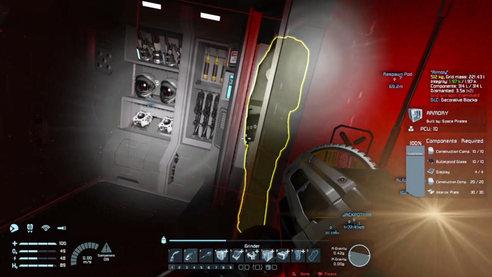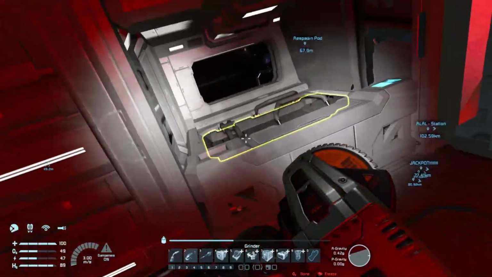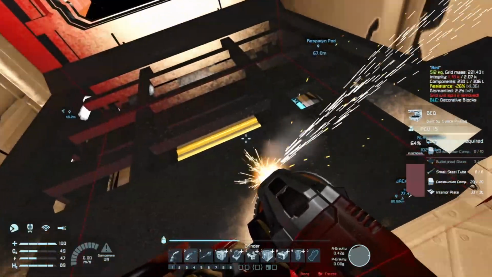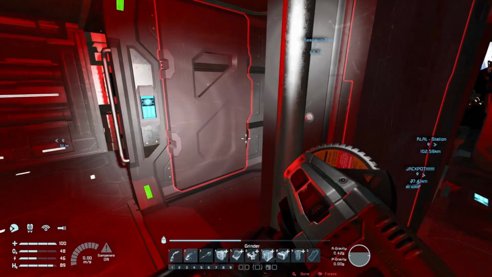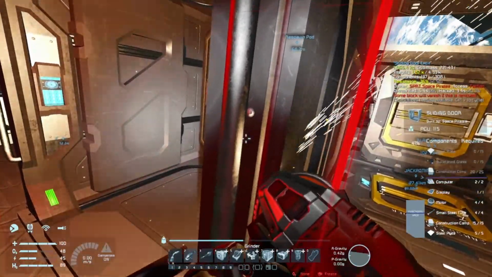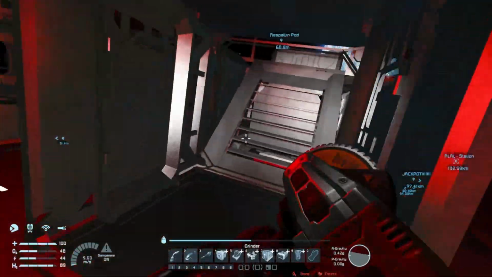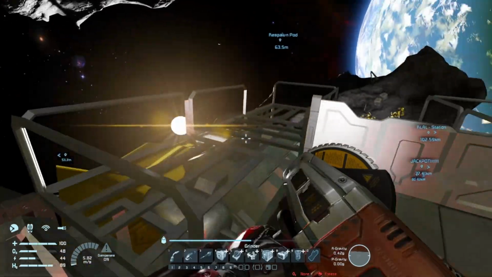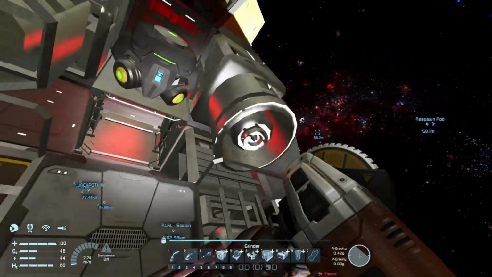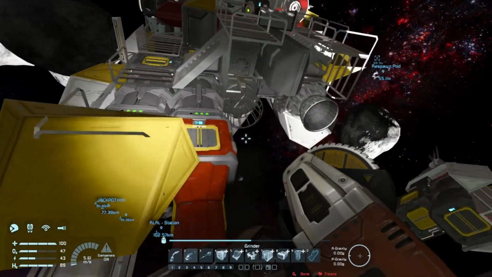There's another battery. Gotta be a battery still. I'm just gonna bring everything down. Hopefully we'll leave the batteries intact. So take a part of the front part of the ship, including these.